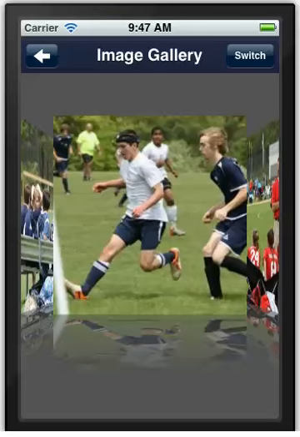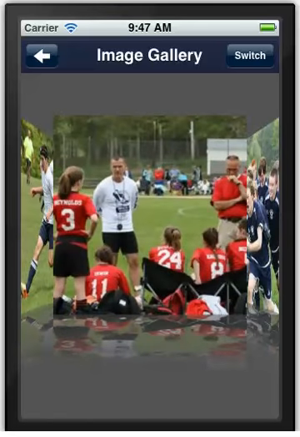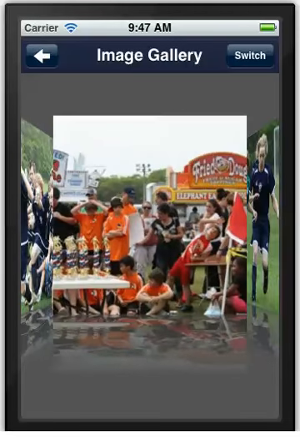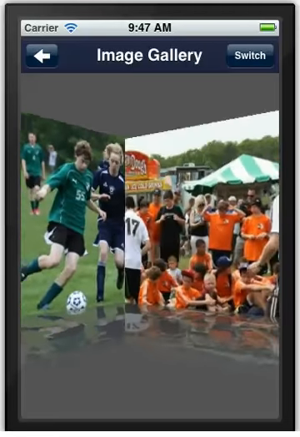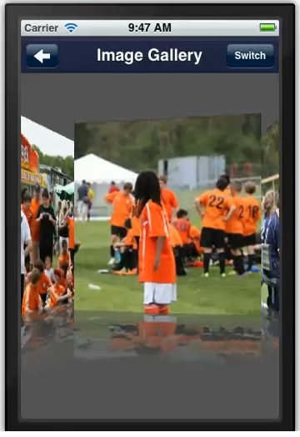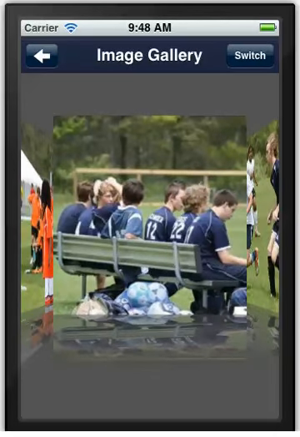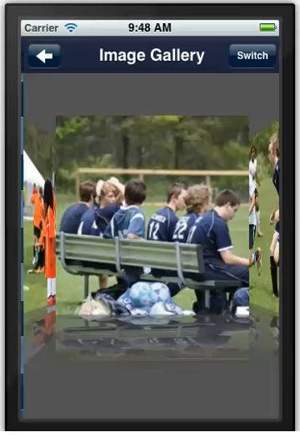And this is what the image gallery looks like, just photographs of fun things going on within the club, celebrations, goals, action, any number of different things about the club that you might want to just put into an image gallery. So a fun thing to include, and just something nice to have.